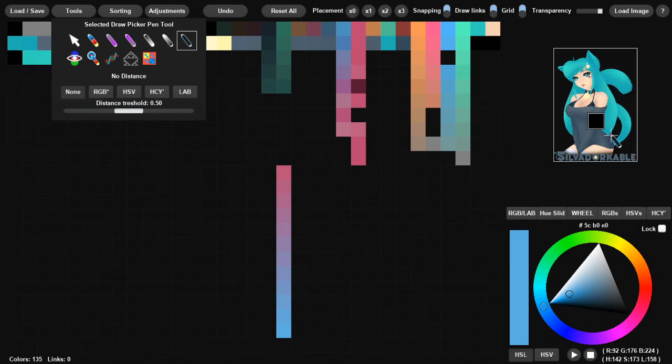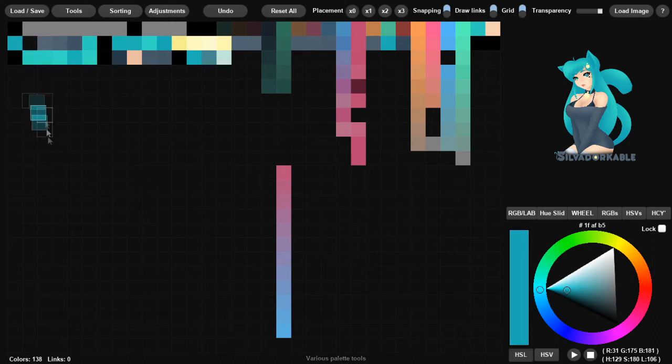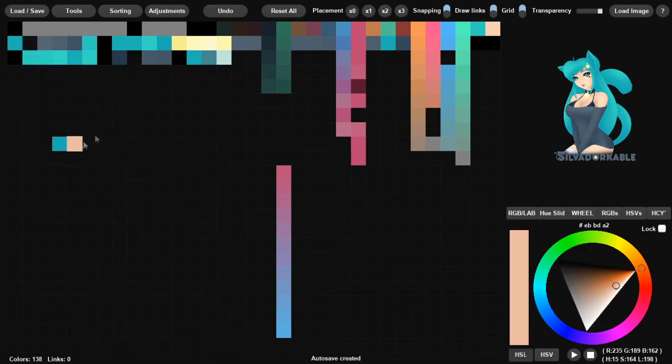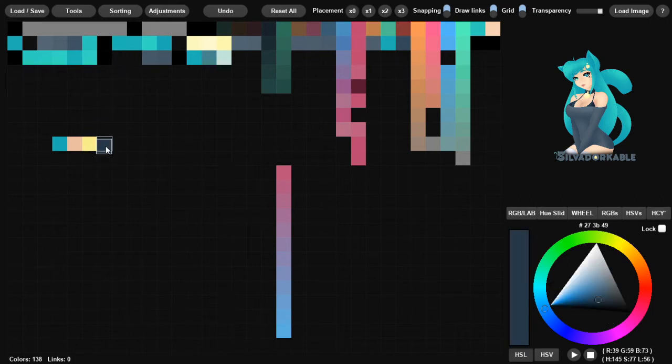So this is what you would be using in order to make an appropriate color palette for the character. So you'd be able to grab all these colors that I want, like there's her skin, and there's the bell, and there's her shirt, there's her sweater. You know, I'd be able to grab these colors and put them into an efficient color palette for someone else to use if they chose to draw her.